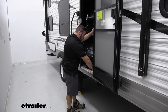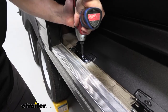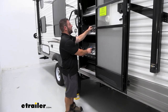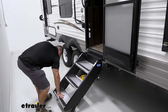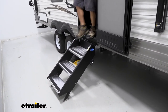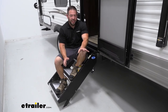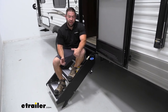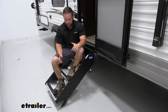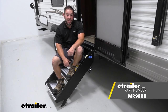Now that we know everything works, fold the steps up and add in the remaining screws to mount the hinges the rest of the way. With all screws in, lower the steps and test them out — feet hitting the ground. They feel really good, really stable. Overall, not too bad to install. There were just a few things that got in the way but we figured them out. I like how quickly it went to put these on and even remove the old steps. These are far more stable — I can trust them walking up and down, they don't shake the whole camper, and there's no vibration because they make ground contact. The steps are a little bit wider too, which definitely helps. That does it — thanks for hanging out and hope this helped!